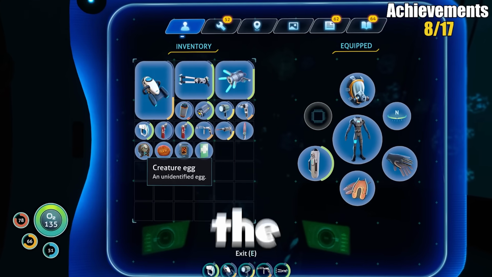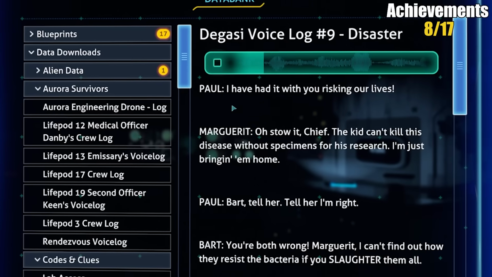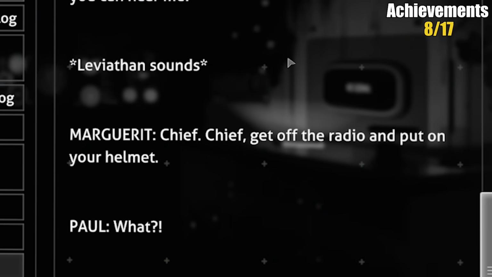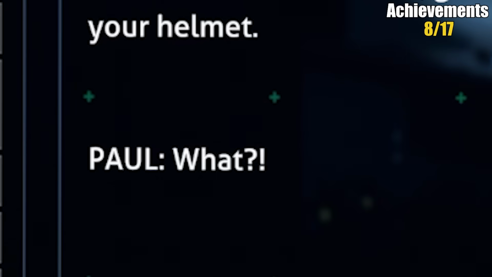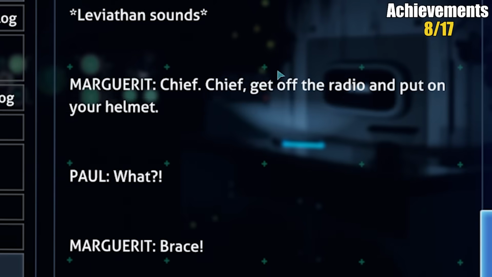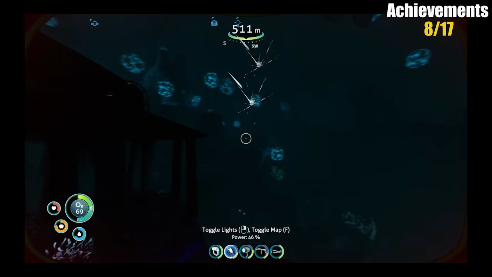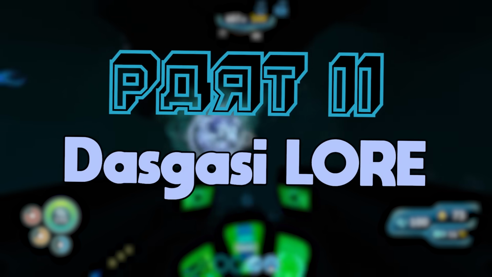Chief, get off the radio and put on your helmet. What? Brace! I'm trying to listen to this PDA. What are you doing? So, get ready.